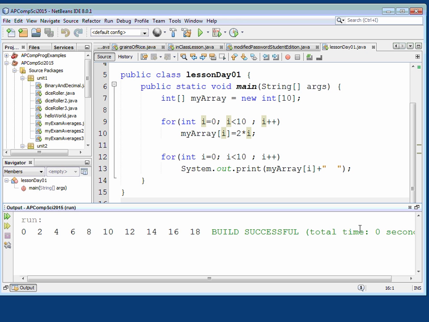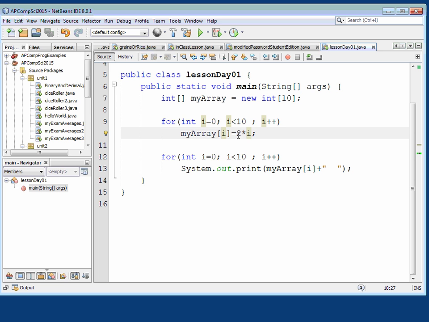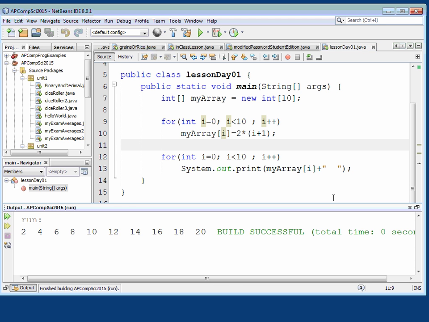If I don't want the 0 there, because I want a count, I want to go 2, 4, 6, 8, 10, 12, right? Then I'd have to find a way to change that up here. Well, a couple ways you could do it. But really what I'm doing is I'm saying skip the first I, don't use the 0. So what I'd do is I would change it this way. I'd go I plus 1. And now I think I'm skipping the first I, right? And I would run this, and it will give me 2, 4, 6, 8, all the way up to 20. Okay, that's one way to do it.